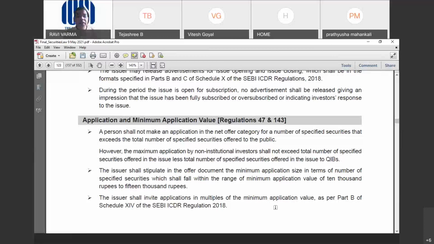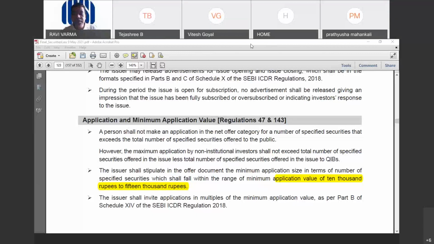So here they have fixed that the range should be 10,000 to 15,000 rupees. Say, for example, one share is of 1,000 rupees. I will need only 10 to 15 shares, right? If my one share value is 1,000 rupees, I hope you all are getting it, how many minimum shares should one apply? 10 or 15, right? 10 to 15. And if my share value is 20 rupees, then at least minimum 500 shares should be there. Right? So the range of application should be between 10,000 to 15,000. Make sure that at least a reasonable amount is achieved.